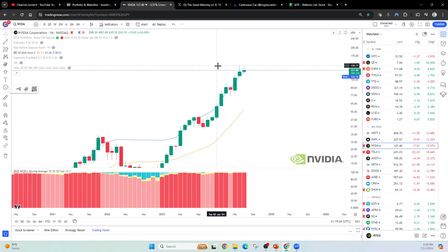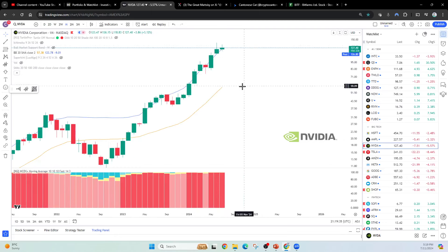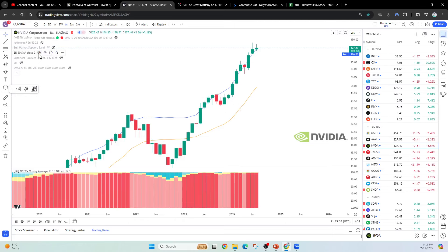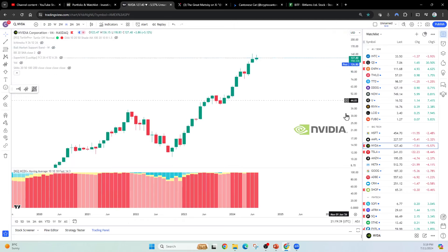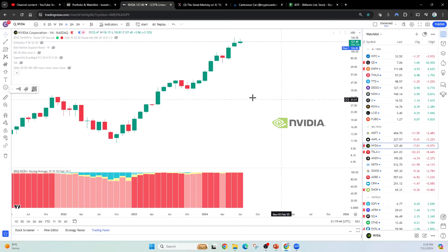You do have a little bit of a toppy look over here, which is not the greatest look — a little bit of a topping kind of look. But I think it's very similar to a past pattern. Things just need to cool down here a little bit, and that would be healthy. That might be just in time for things to rotate from large cap to small cap, and then most likely you're going to end up having an everything rally afterwards. So those are my quick thoughts on Tesla and Nvidia.